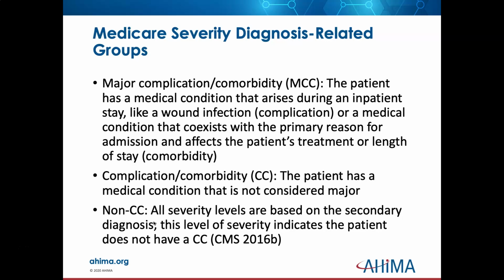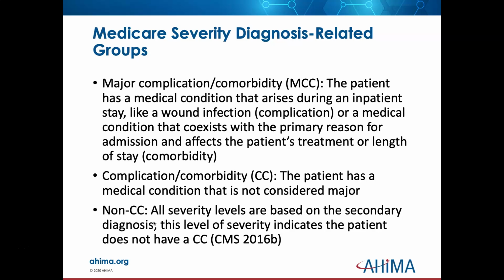It also changes the DRG, and it shifts that diagnostic related group into a higher one, which means a greater payment. Whereas a patient that comes in with that congestive heart failure exacerbation, and oh, by the way, they have an ulcer on their foot. That foot ulcer, it may be a CC, so it's not a major complication or comorbidity, but they might have to have somebody take a look at it. It might need a little bit of treatment, but not the same level of treatment or severity of illness that would come with pneumonia. Non-CC would just be someone who comes in and all they've got is that congestive heart failure exacerbation. They don't have anything else going on with them, just that's it.